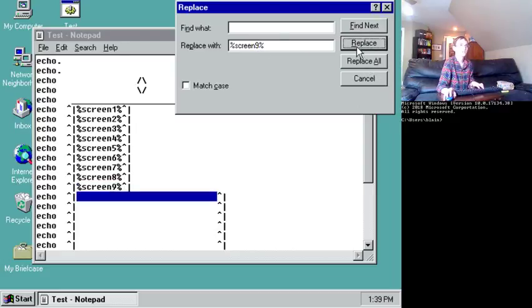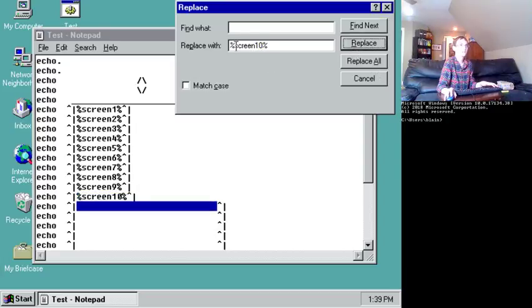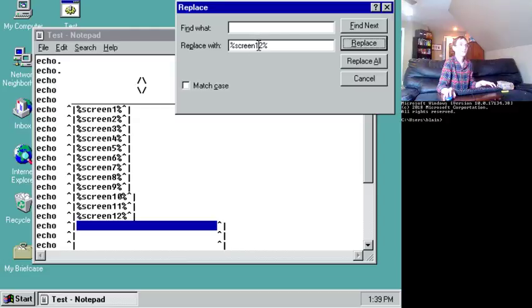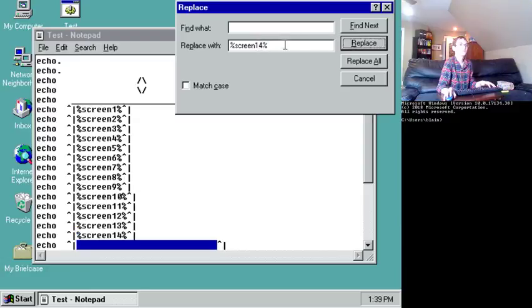Screen 9. Screen 10. Screen 11. Screen 12. Screen 13. 14. Screen 15. Screen 16.